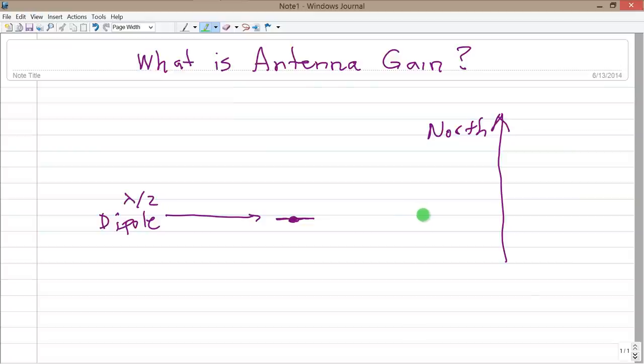You've probably heard this concept. Usually antenna gain is expressed or measured with respect to a half wavelength dipole antenna. What I've drawn here now is a half wavelength dipole as viewed from high above. North is up just like in a map in this particular diagram.